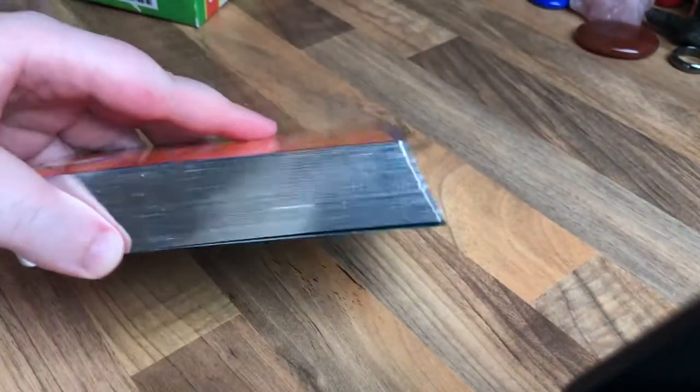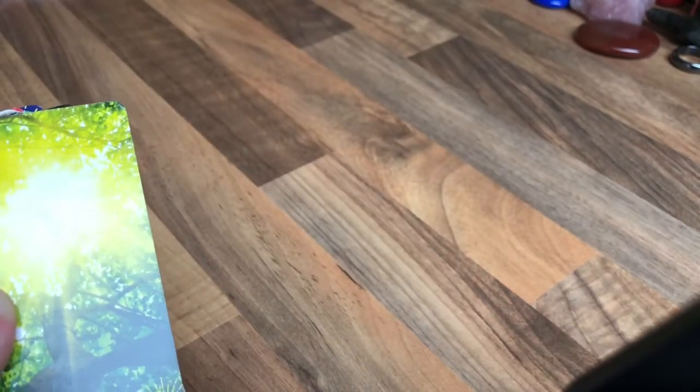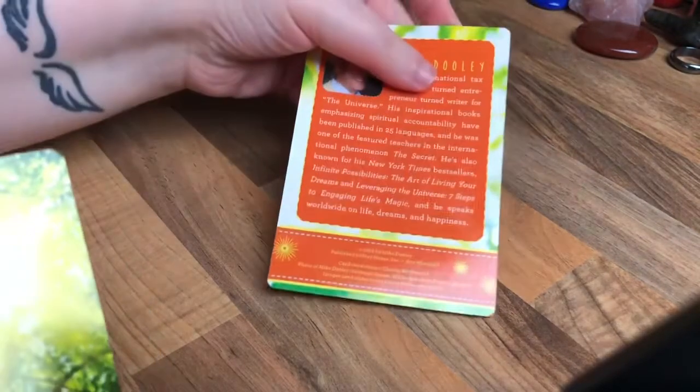Good lord, I've done YouTube before, I've done videos, and it's gilded in silver, which I was not expecting. This is a Hay House deck, but it's when Hay House were called Lifestyles, so it's quite an old deck actually. So when was it published? There's no book, there's just this little end card about Mike Dooley and all that. 2016 this was made. Wow, it's not that long ago they had changed.